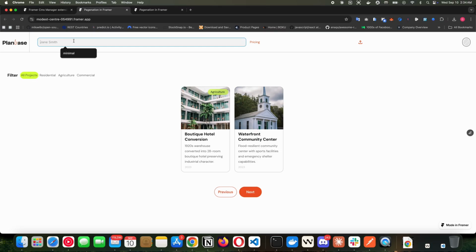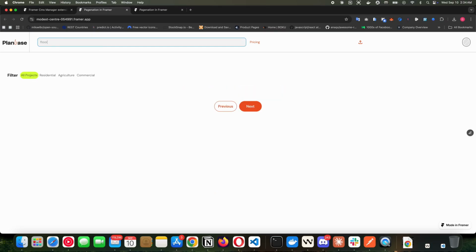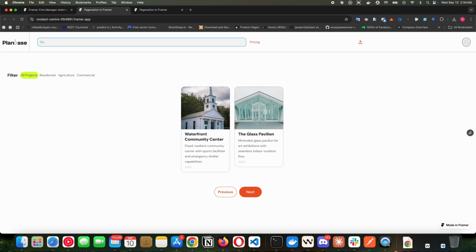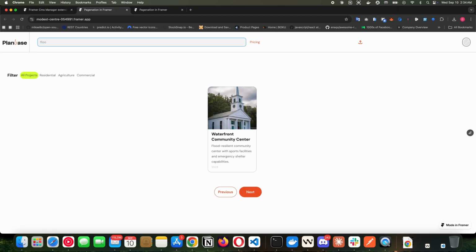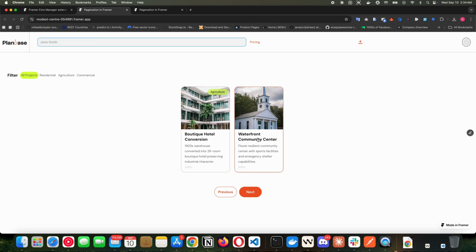Then I can do a search. There is nothing like flow, but there is flood in this case. So this works as expected, and when I delete that, everything goes back to normal.